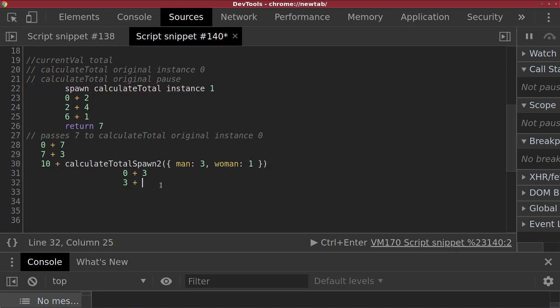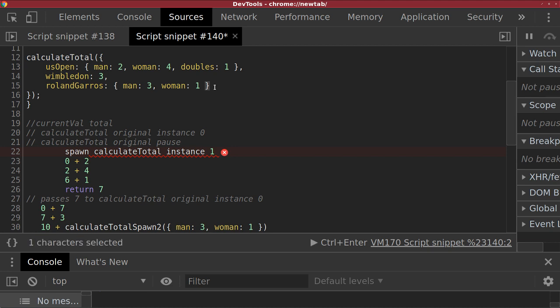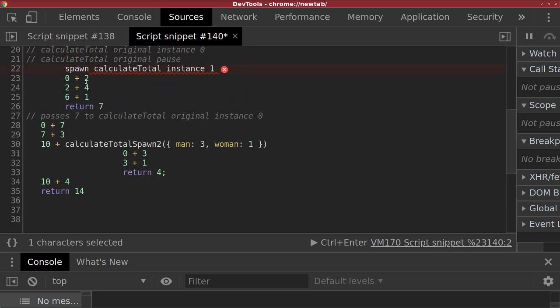1, right? Are there any more iterations to go in that reduce function? Absolutely not, right? So it's going to return 4. And it returns it back to our original instance. What did we have previously? Well, our running total was 10. Now we can add on the 4 that we've got from recursively calling our other function to finally end up with 14 there. And that was at the end of this line. So there's nothing else to run inside of that original reduce function, and we end up with 14.